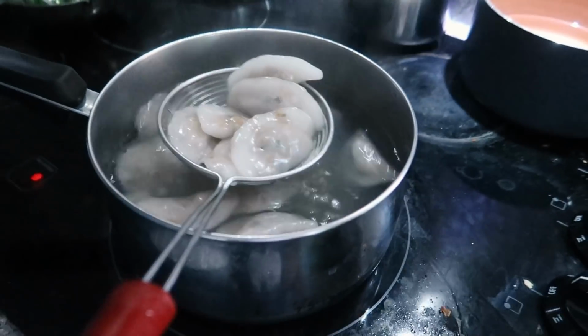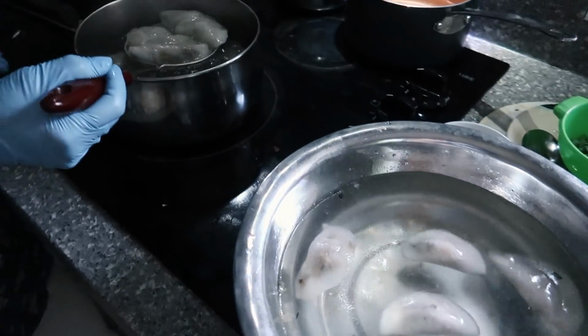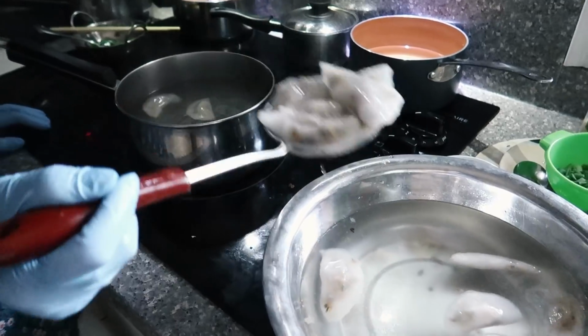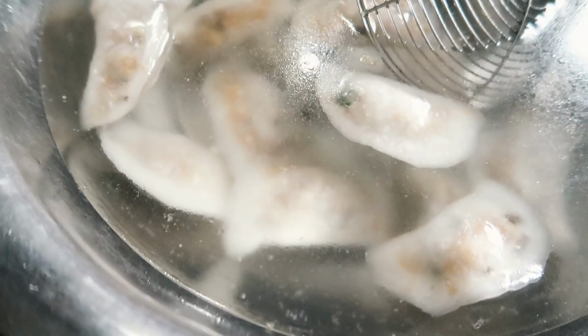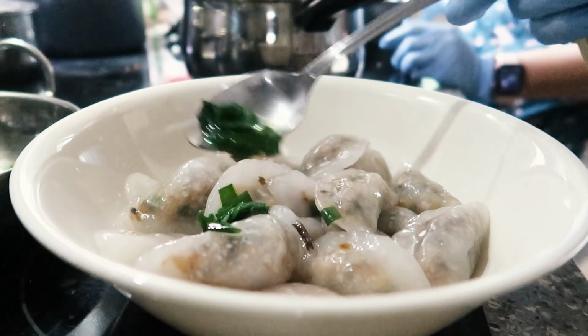This is just a plain cold water bath. It doesn't have to be hot, it doesn't have to be cold, it doesn't really matter. You just want it to sit in that so that you can scoop them out eventually, and then place them into a bowl and then coat them with about 1 tablespoon of onion oil. Mix that up so that they don't stick to each other.